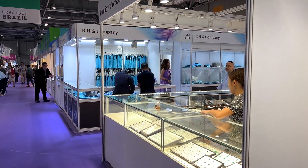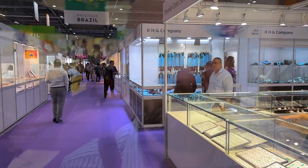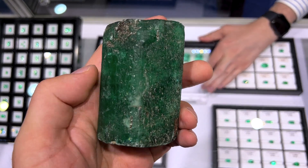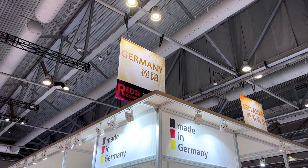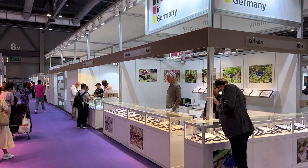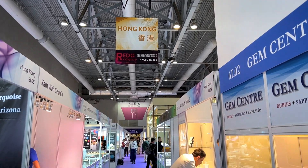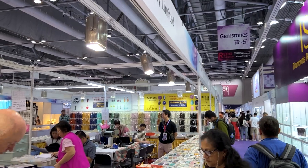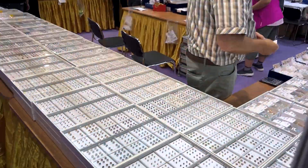The Hong Kong Gem Show — what can I say about it? It's one of the most famous shows in the world and it's huge. There are two different shows — it's that big. How can I show you something meaningful without it just being a rush through the whole show? The show is organized into country clusters: a Thailand section, an India section, a Brazil section, a diamond section, and a premier gemstone section, plus a lot of other miscellaneous stuff around the show.